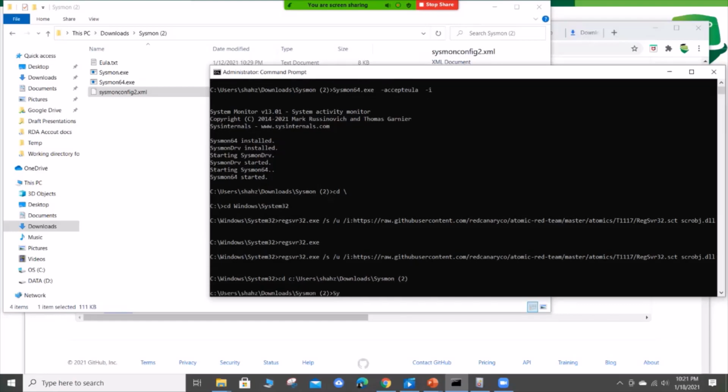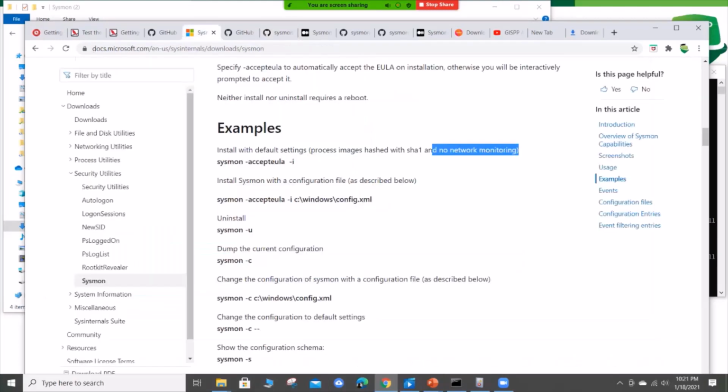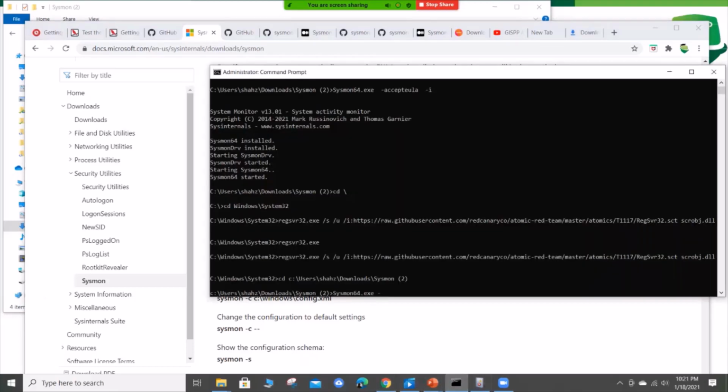Now we'll run Sysmon again. I will go back to my source, which was this article. To change the configuration, we have to use -c. That's it. I knew it, but I just wanted to show you.